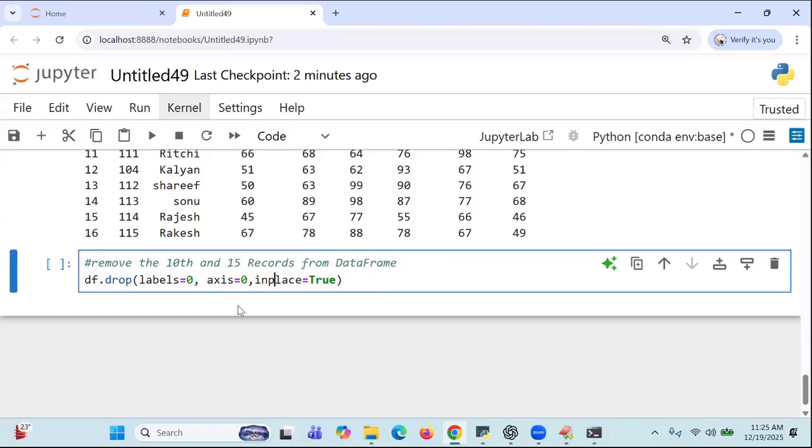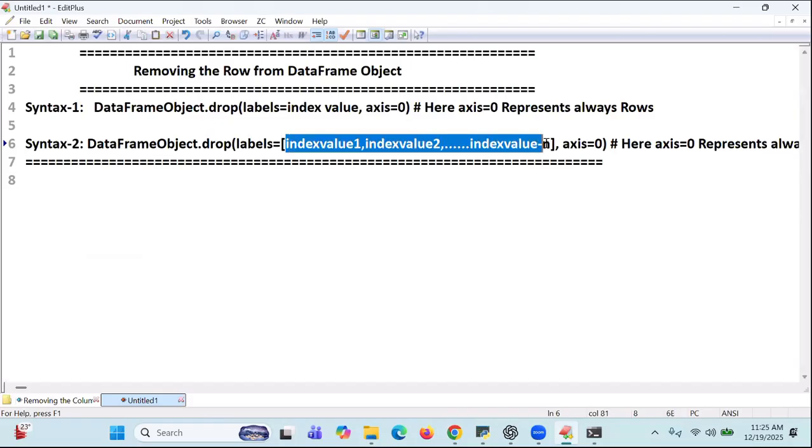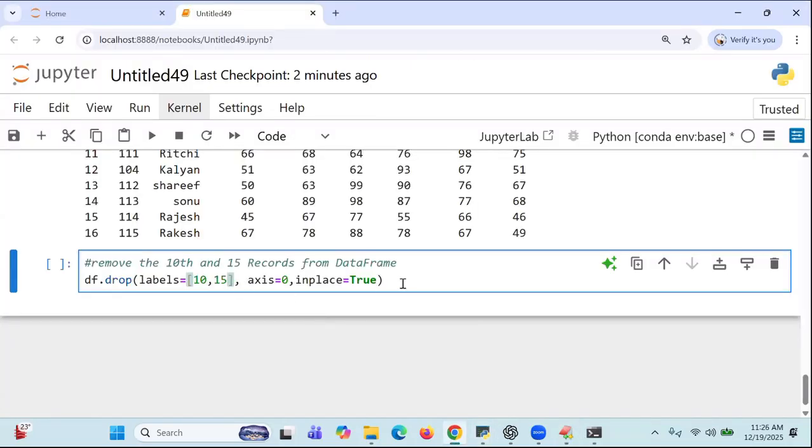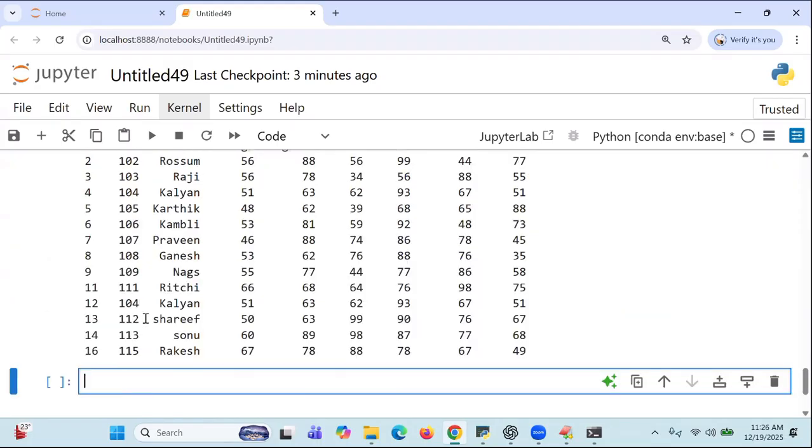How do you do it? What labels should I mention there? Come on, 10 comma 15. Check your syntax. I need to take this one. Here I'm going to write it, and see this data, and you go for print of df.